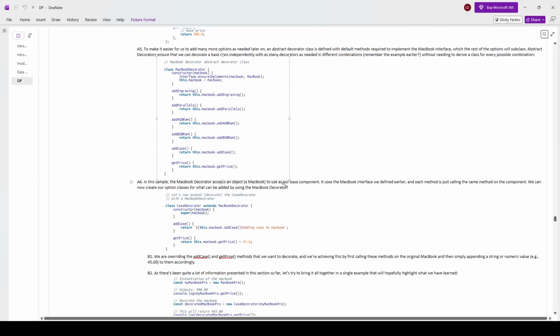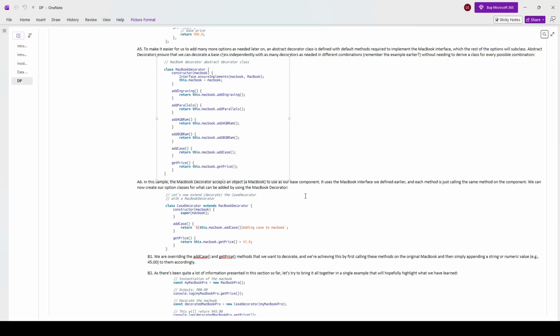Like this class MacBookDecorator, inside this constructor parameter lowercase macBook, inside this interface that ensures it implements parameter macBook, uppercase MacBook, closing, then this.macBook equals macBook, closing.